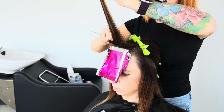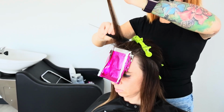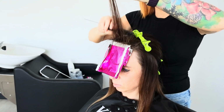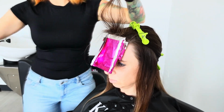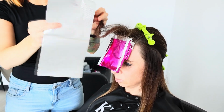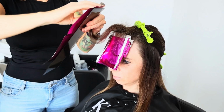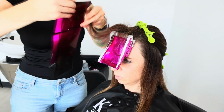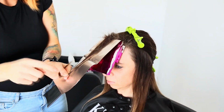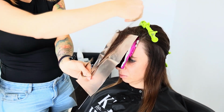Okay, and then I'm going to make sure I work that tease at the root area, and then I'm going to come halfway and push down. So I'm really making sure that I'm pushing these teasies away. We're going to grab our foil and our balayage board, and we're going to make sure that we fold it over the top, because this will help prevent it from slipping. We're going to lift up our section and apply it down, and I'm holding nice and tight with my thumb and my finger.